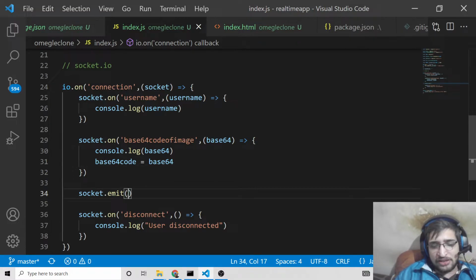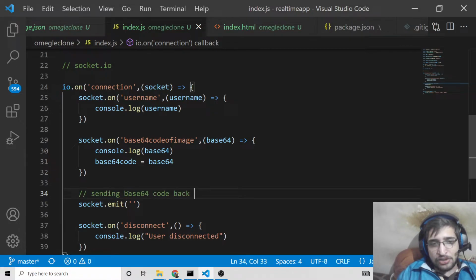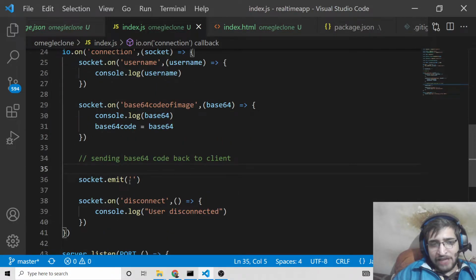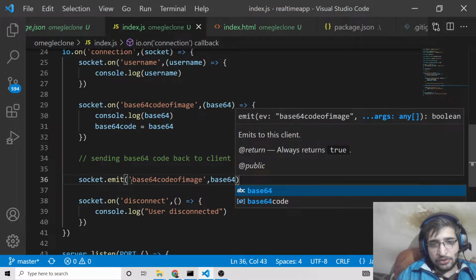Now we can send this code back to the client. This is pretty simple, guys. This is a very important thing. We are sending this base64 code back to the client. Again, we will use the emit method, socket.emit base64 code of image, and we will send it base64 code.